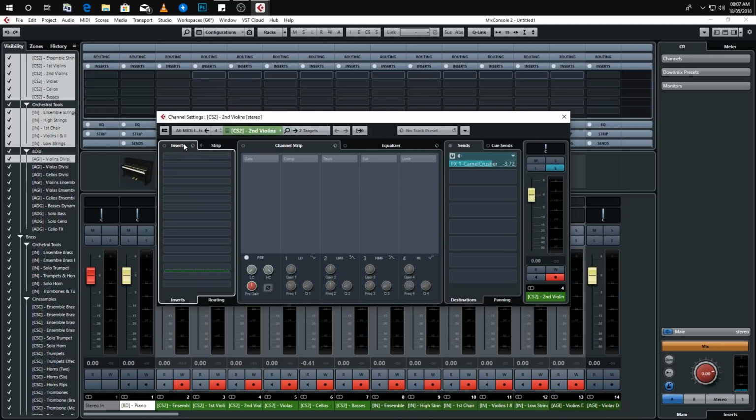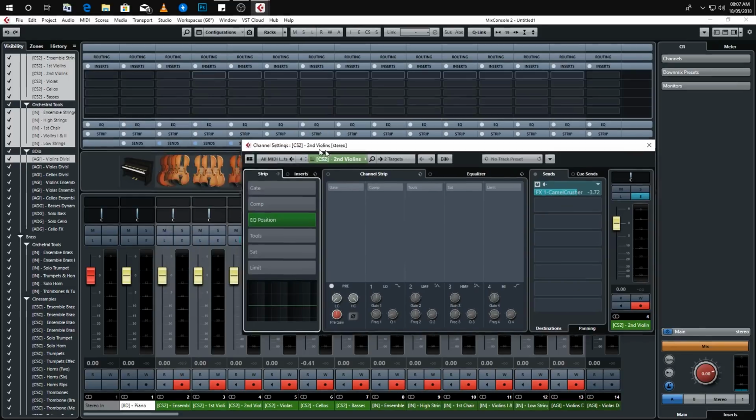Another thing which is handy is if you want to use any of the inbuilt stuff in Cubase like the saturators, the limiters or the EQ, and you want it before your insert chain, then there's a button here which will move the channel strip and equalizer of Cubase before the plugins.